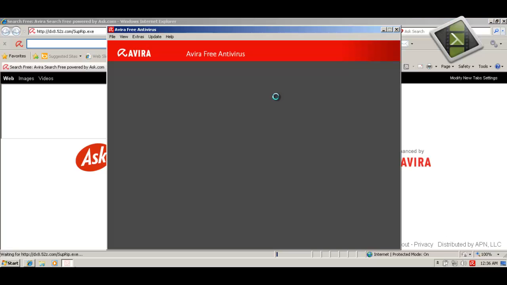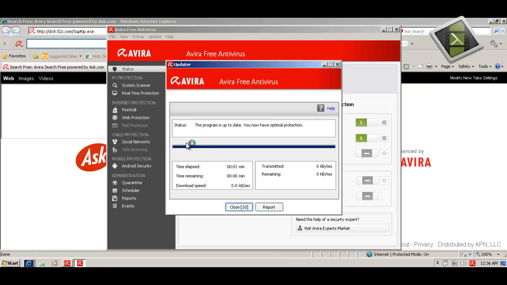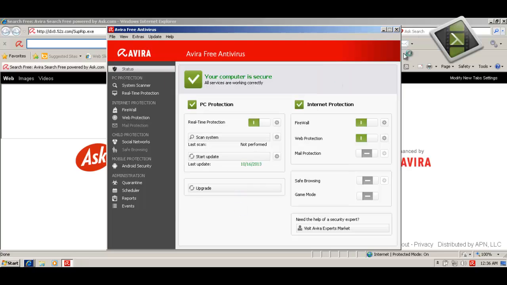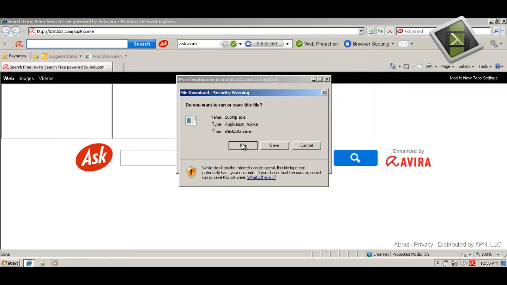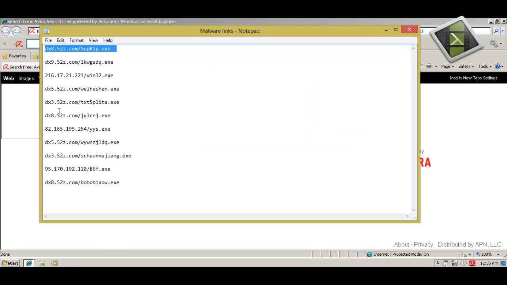Oh well, it is customary that I should show you that this thing is up to date before I get on with the link test. As you can see, it is, so let's get started. Here's the first file. It's got a lot of malware from this website, so a lot of them might just be different variants of the same file. We'll find out soon enough.